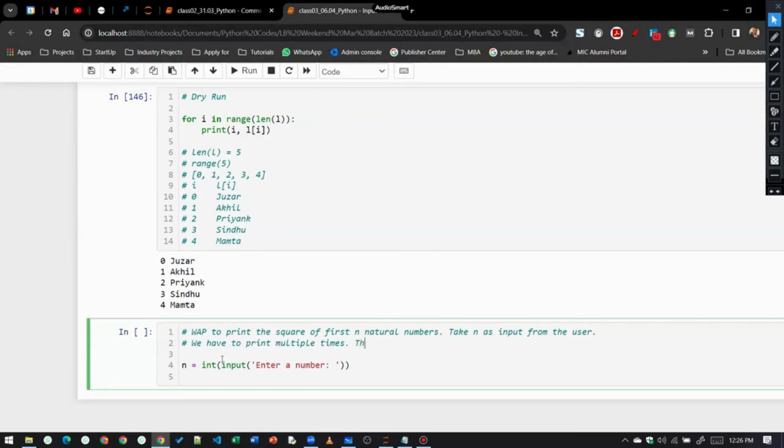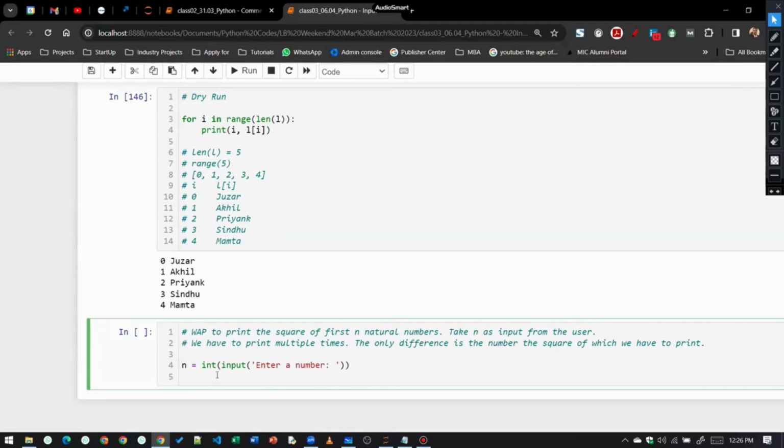The only difference is the number, the square of which we have to print. So only the number is changing, right? But the task that we want to implement is the same. The task is the same, but the number is changing. That's the only difference.